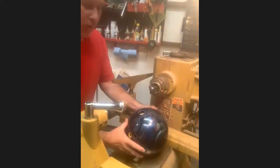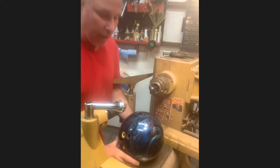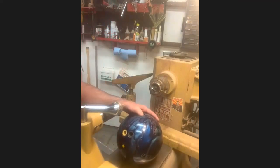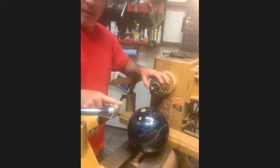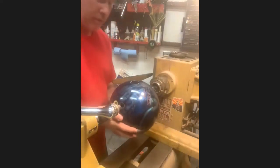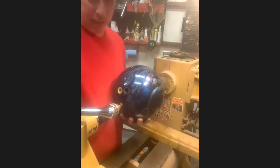Okay. So what we have to keep in mind, of course, is we want to keep the thumb hole and get rid of the two finger holes. So if you just start with the thumb hole up, then you're going to be okay in that aspect. And then I'm just putting it between centers, so I've got just a standard spur drive and then a standard live center, nothing special. I'm just going to eyeball it as best I can to start, and then we'll make our little adjustments as needed.